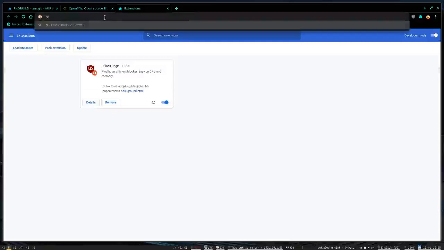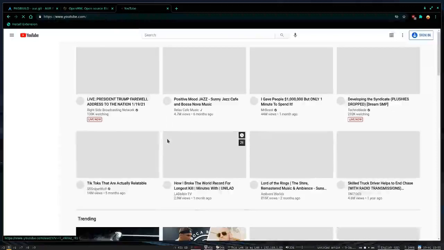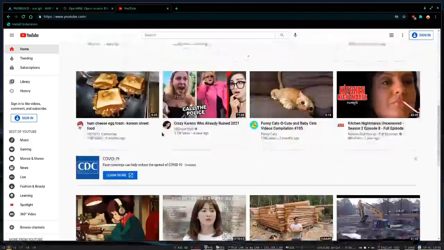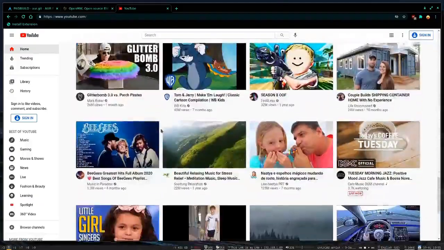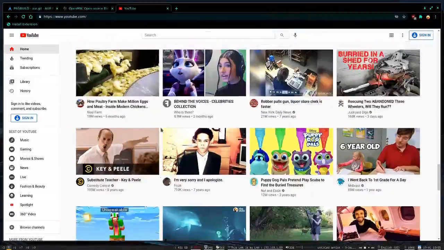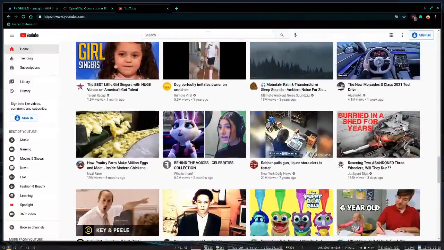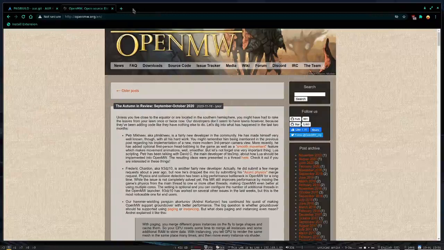So yeah, it does pretty well. If we go to YouTube, I believe we can see that it blocks the ads pretty well because of uBlock Origin, mostly. There are some kinks I've noticed with it, but other than that, it does pretty well. And it just works the same if you've used uBlock Origin before to update all your lists and stuff. So yeah, that's Ungoogled Chromium.